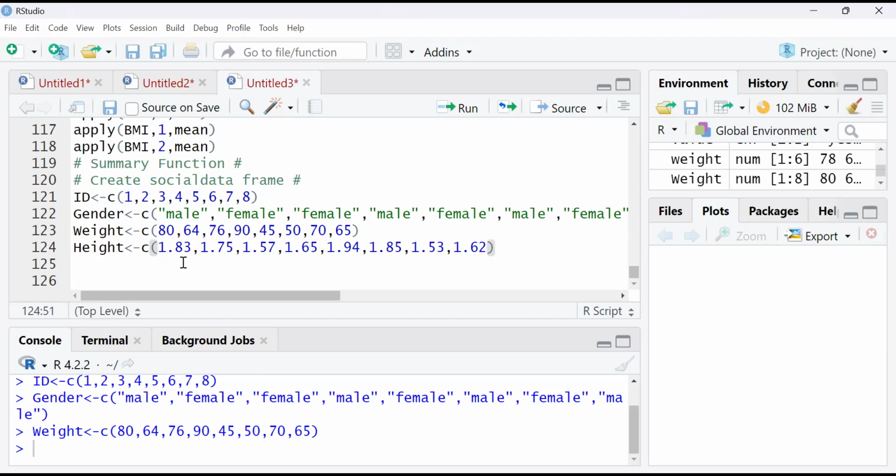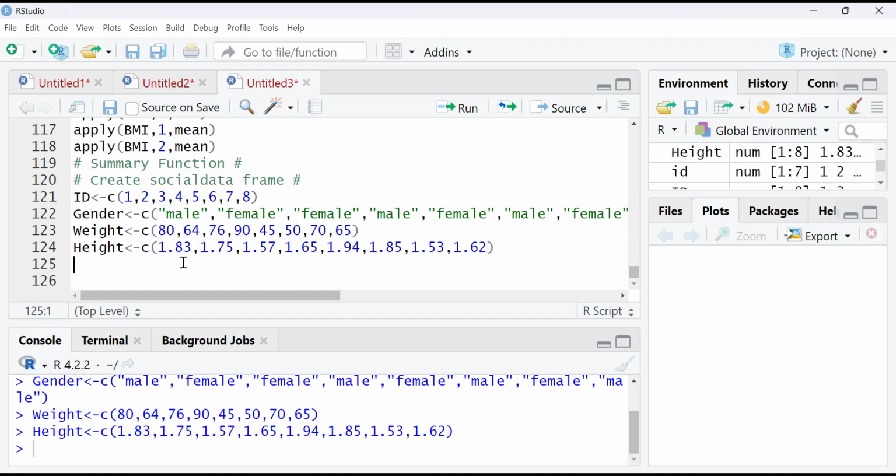Just take these numbers, Control Enter. Then you can take cholesterol. This is another variable I'm going to create. c, open the bracket, 15, comma 18, 25, 30, 40, 32, 23, 28.